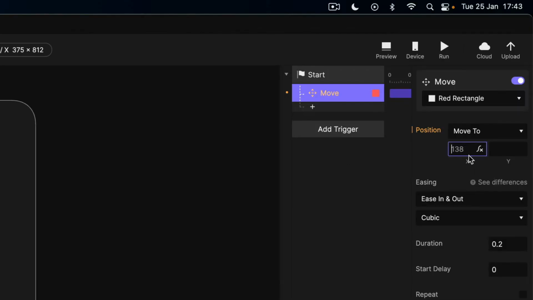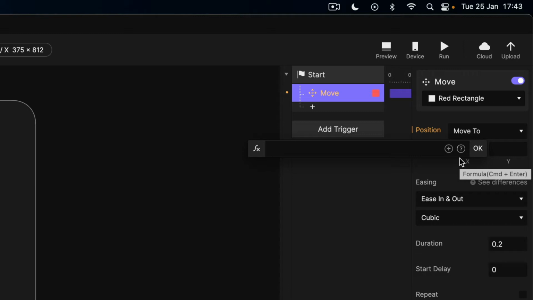And if I tap into the value fields that I've got access to, you can see that within these value fields, there's this FX icon to the right-hand side. So all of these fields can accept formulas. And the FX icon is the button that we press to get to the formula window. So I'm just going to open the formula window up here on the X value.